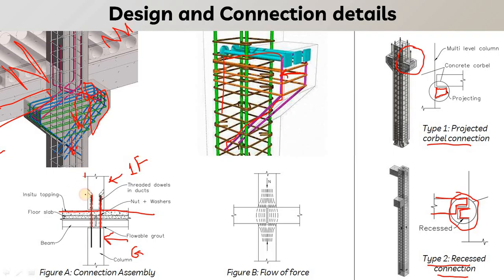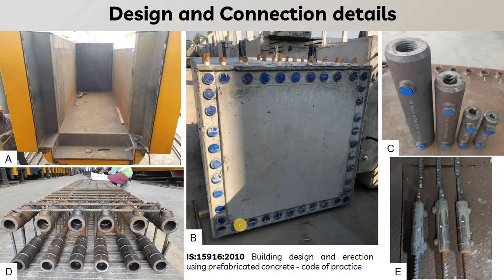In the first floor column we will have the dowel tube placed in position, and we have the receiving bar from the ground floor. So this bar will be connected with the dowel tube of the first floor column, and this is how the load transfer mechanism will work for the precast structure, or we can say in cast in situ also. But it is a similar kind of flow that takes place in structural elements.